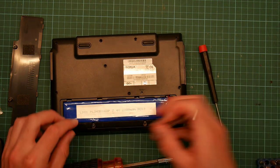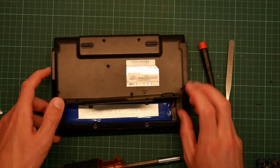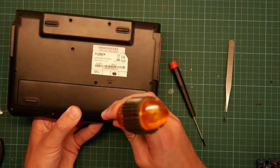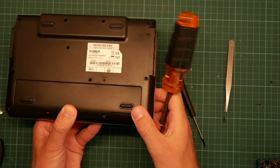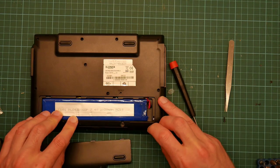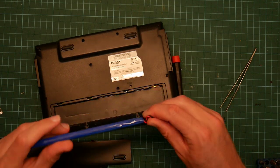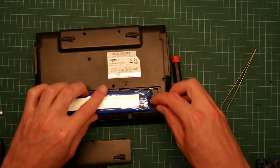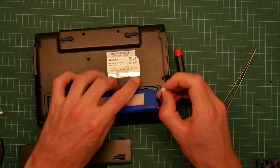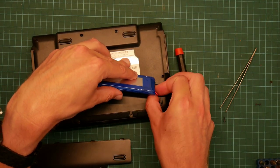The battery compartment appears to screw closed, which is unusual. That's not right. I put this thing upside down. Okay. So what was happening there was the battery compartment wasn't closing, which made me think that maybe the battery has bulged somewhat in the years. But trying to move the battery around, so it was going the other way up, I managed to pull the connector out. So now I have to go through this again.